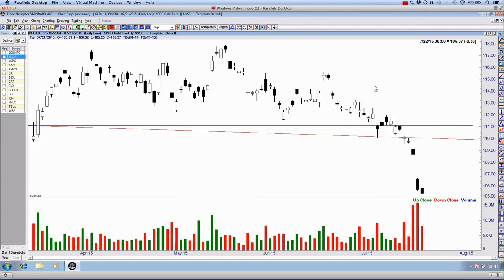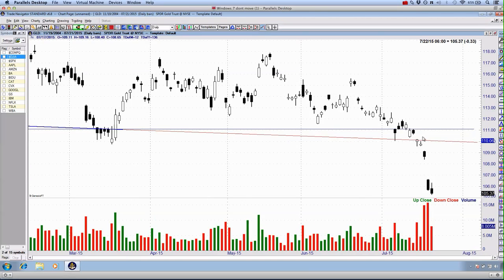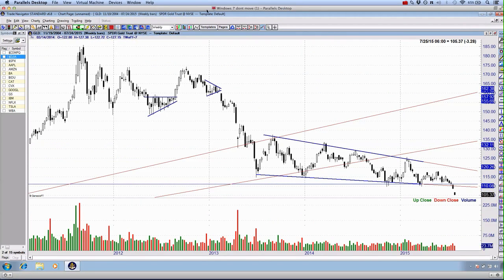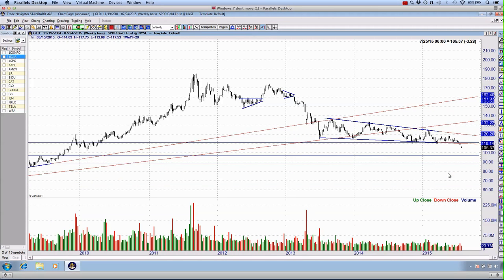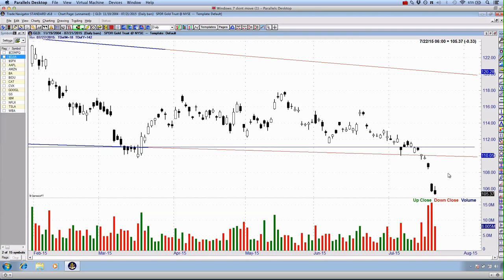So it wouldn't surprise me whatsoever to see gold rally back up, retest about 110 or 111 on the ETF itself, and then get that legitimate rollover up at this location. If not, again, it doesn't mean that it has to happen, but this could absolutely fall out, and we may see a lower price in gold if it doesn't want to retest, down here just under $100. Obviously, you can assume that 100 will be a slowdown for the price of GLD, but right now there isn't really any indication whatsoever to be looking at this as a long-term buy at this particular moment in time. I understand it's very cheap, but right now even the technicals are not suggesting that we have bottomed in the price of gold.